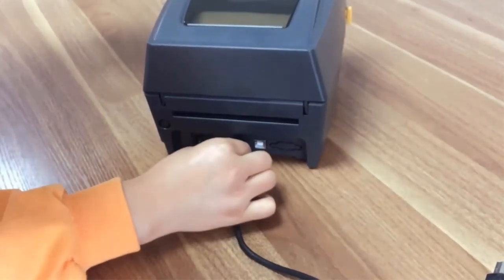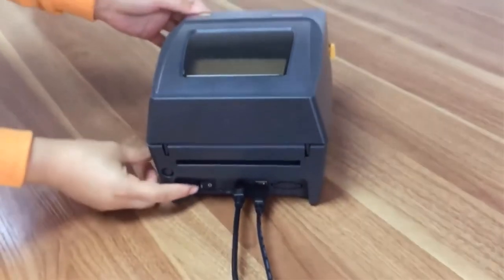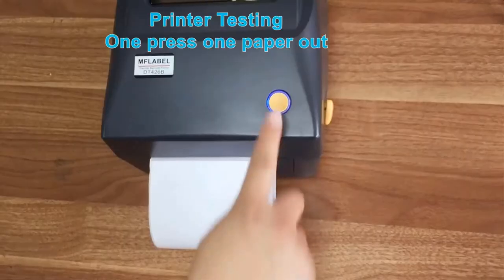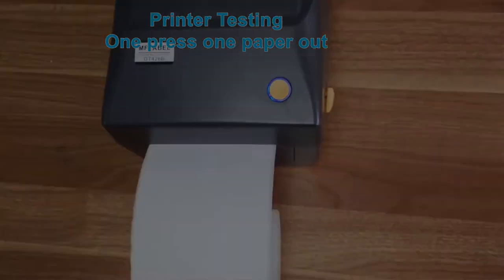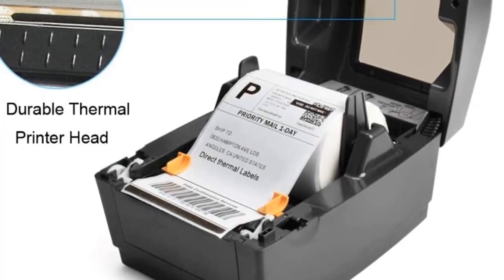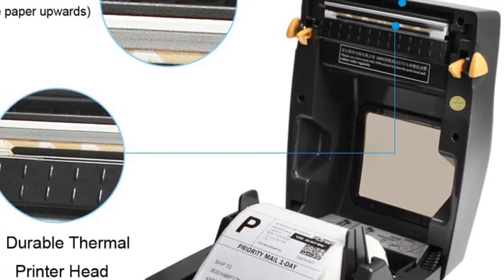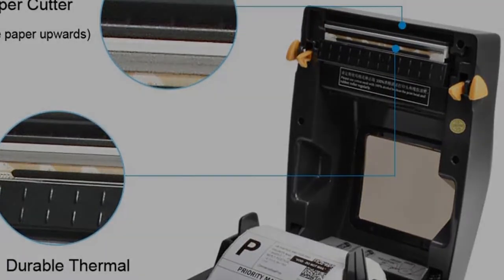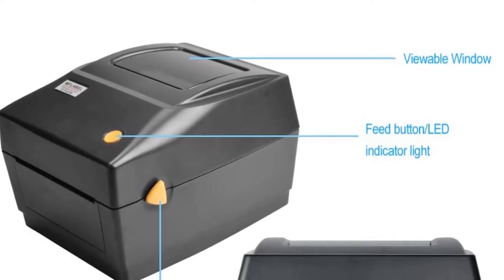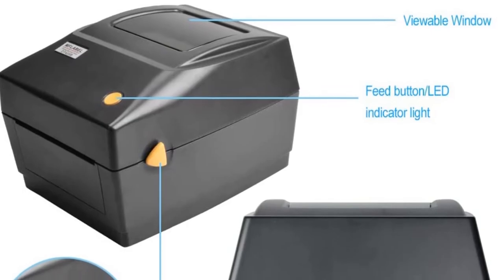It's an awesome and inexpensive thermal printer for printing FedEx, UPS, USPS, and many other types of labels. The device is not only more cost efficient than inkjet devices but is also speedier, more noise-free, and also saves more energy. Key highlights include: wide format and versatile design, paper doesn't get clogged, durable for a lifetime of service, cost-effective, less noisy, energy saving, and simple to set up and convenient to use.